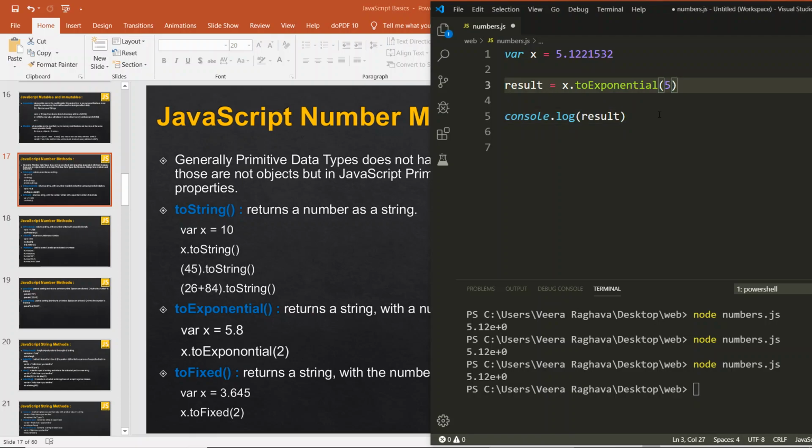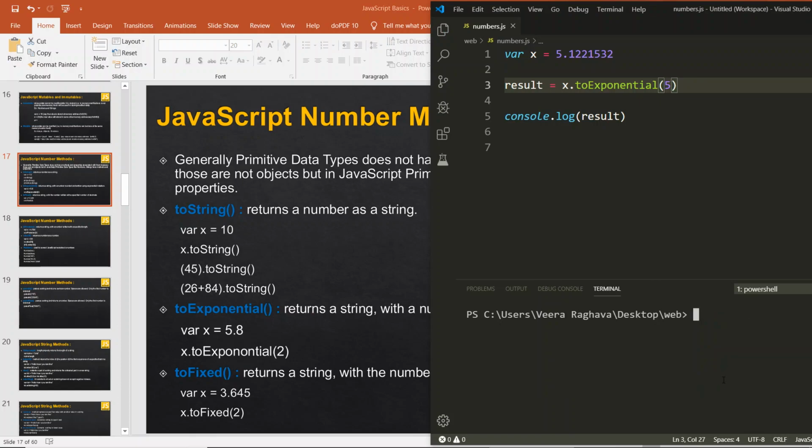Let me use 5 and clear it. Here you can see now up to 5 places it has created.